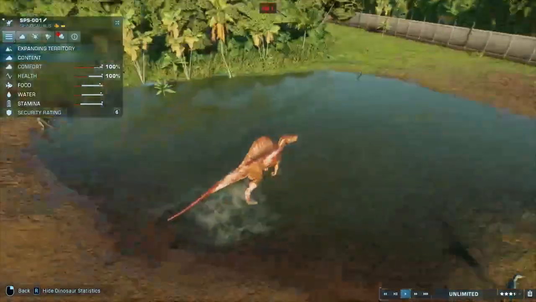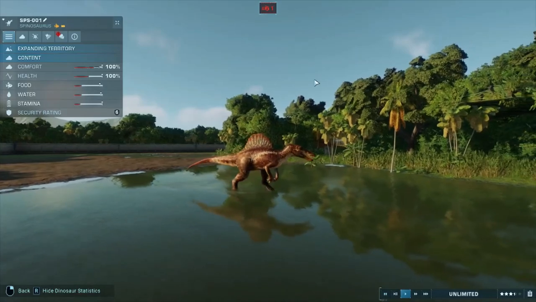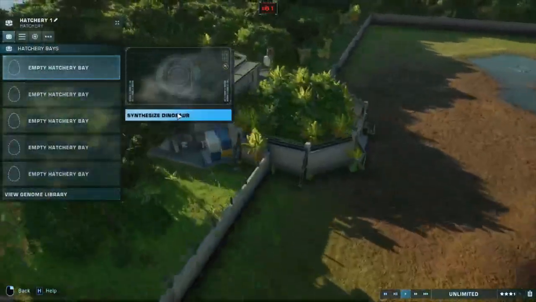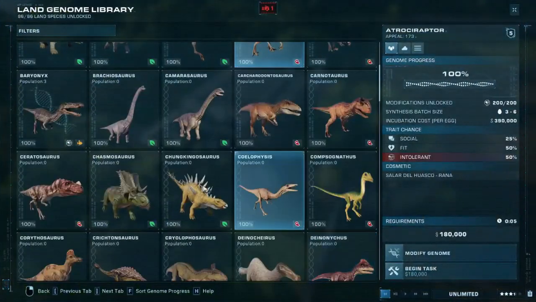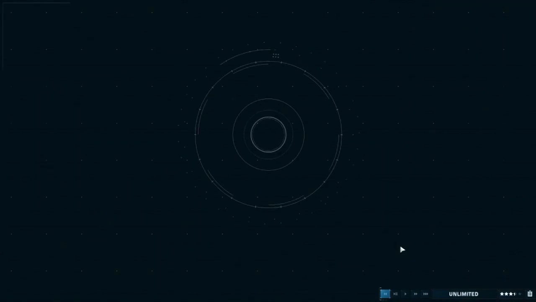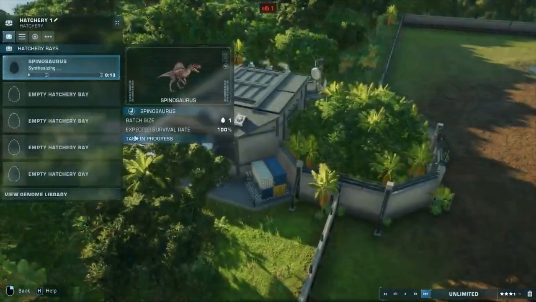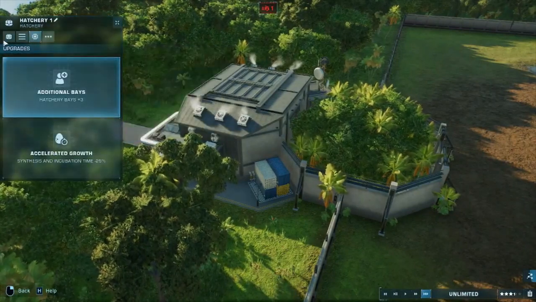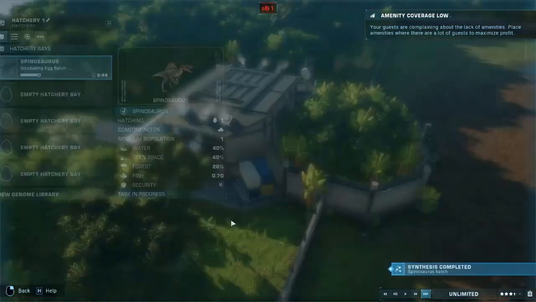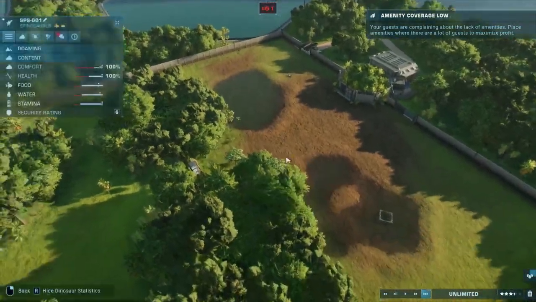That's probably one of my new favorite release animations. Just the fact it comes charging out and goes onto all fours. I can't wait to see that again. So if I just scroll back down to Spino, I'll change the skin to like a classic Jurassic Park 3 look. Speed up its synthesis and incubation. Oh, this guy's a nocturnal one. Leave those guys to just hang about.